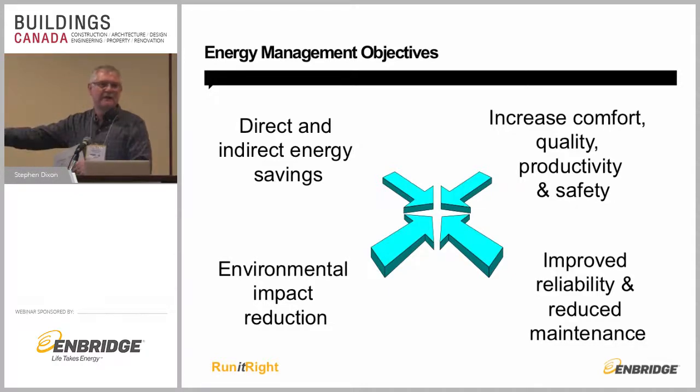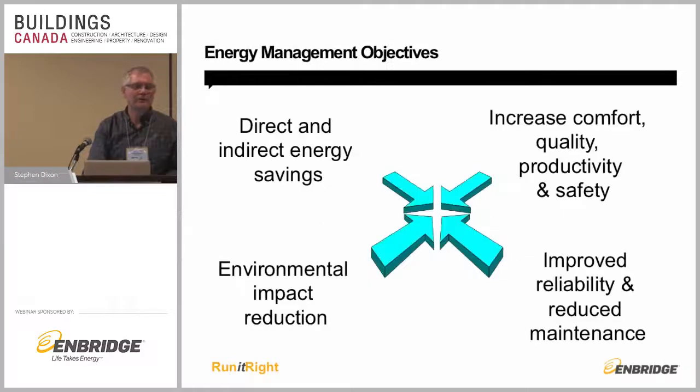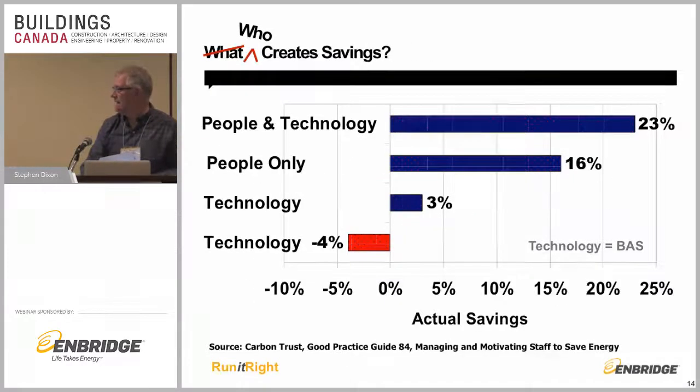And then on top of that, we get the greenhouse gas emission reduction and other environmental benefits, depending on the technologies that we're using. So that's kind of the ground rules, right? We need to keep everybody in mind, right? Keep the whole organizational system in mind, and make sure that we're thinking about the way we automate the building and use the automation systems, that we don't compromise. In fact, we look for improvement at every step.